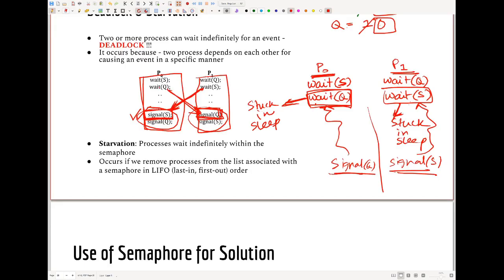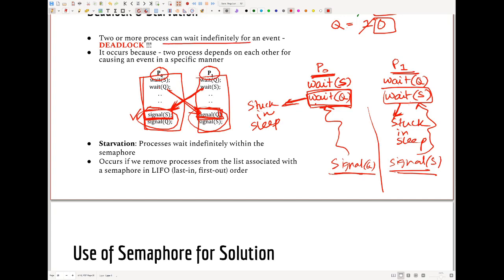Deadlock is when every process in the set is waiting for an event that can be caused only by another process in the set. So here P0 and P1 can wait indefinitely for an event. P0 is waiting for P1, P1 is waiting for P0.